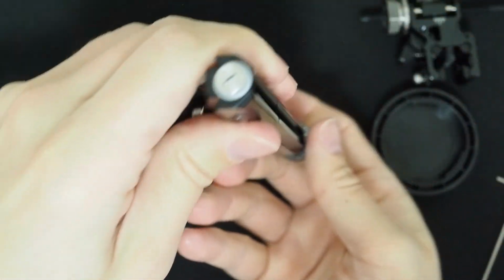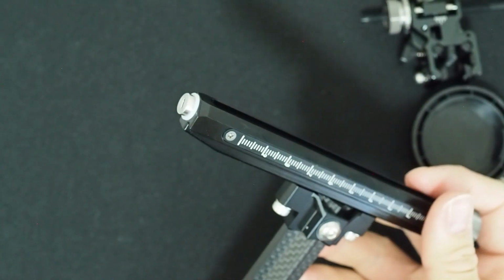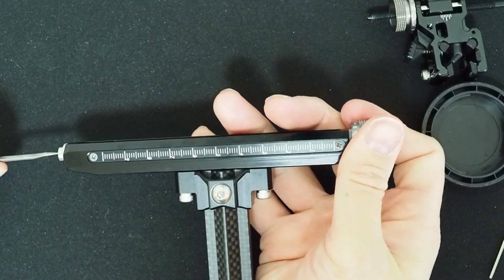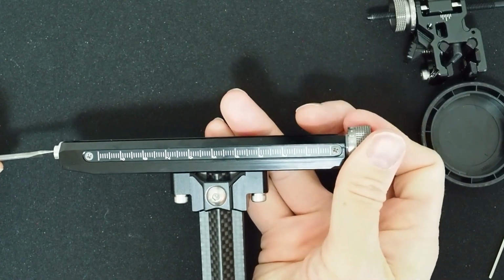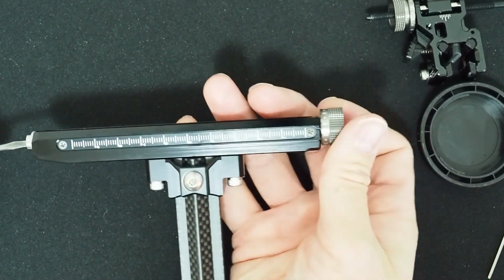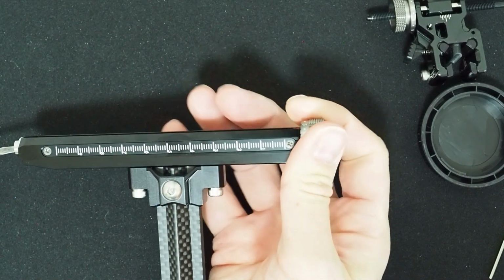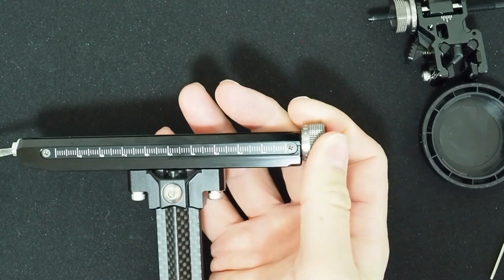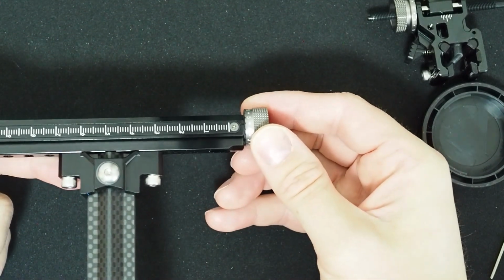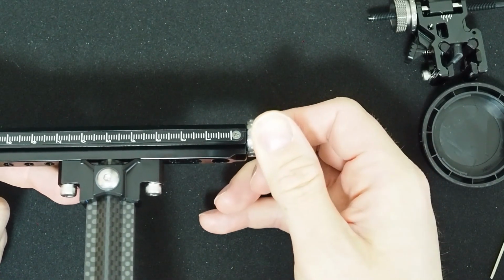And then after a while, it will start spinning that drive shaft. So you're going to have to get out your trusty screwdriver again. And the easiest way is to just lock it down until it stops spinning, and then actually go back for about 4 clicks. And then you will notice that it will have very clean clicks again.